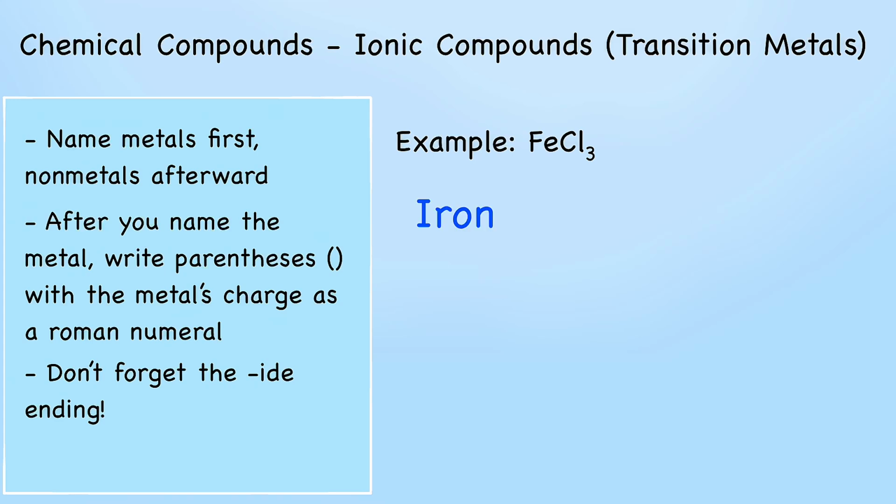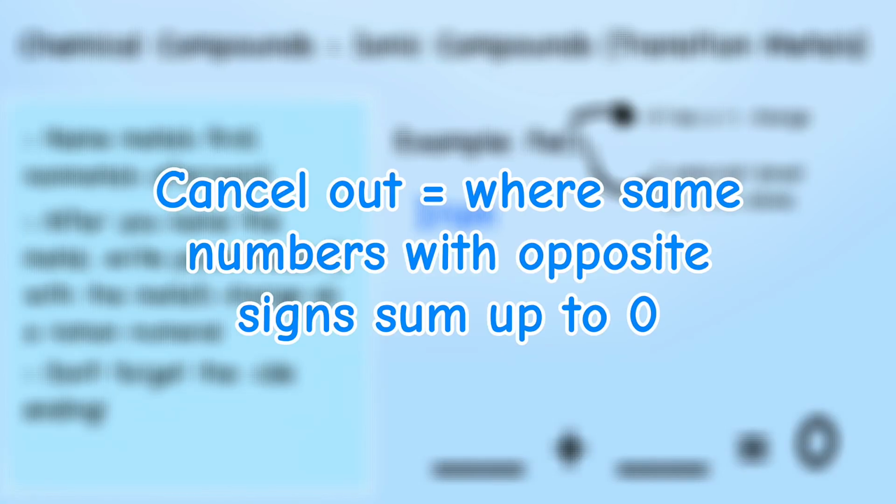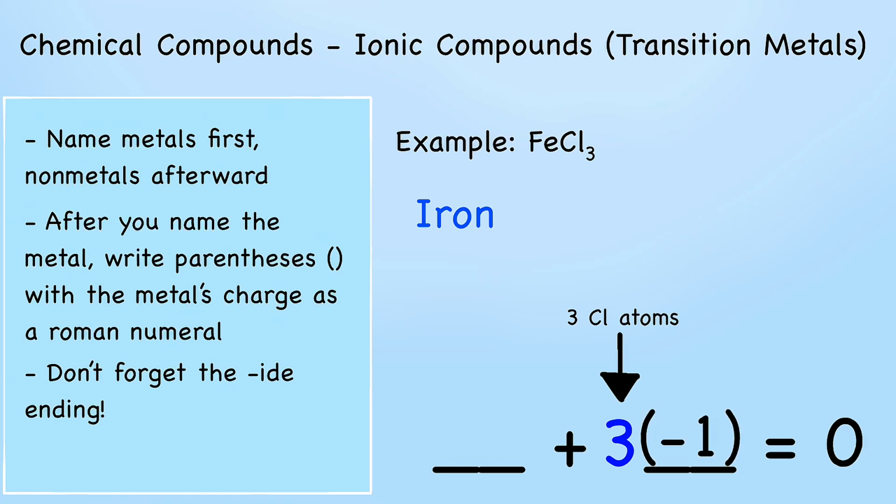Fe is iron, a transition metal, but we don't know the charge of the transition metals. Fortunately, we can find that out by looking at the charge of chlorine. Chlorine is a group 17 element with a -1 charge. There is a 3 subscript, which tells us that there are 3 chlorine atoms. In every single ionic compound, the charges must cancel out. So there are 3 -1 charges, and we will have to find what plus -3 is equal to 0. That would be +3, so iron has a +3 charge in this scenario.